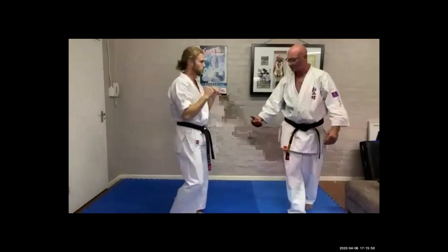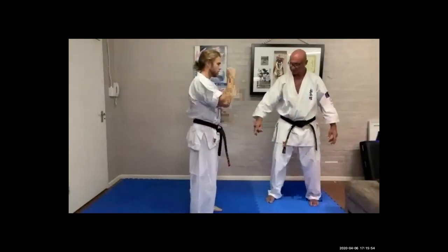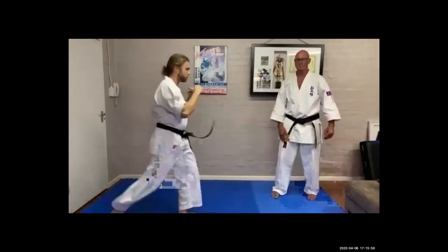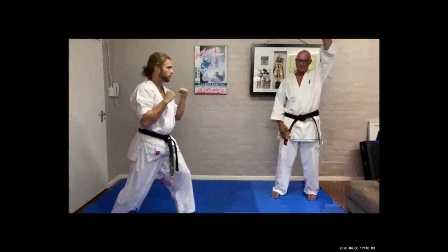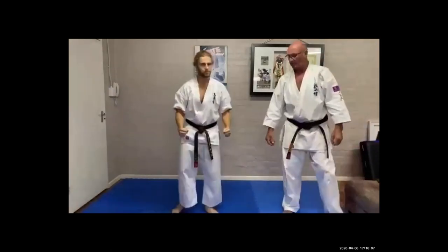And maybe you see from this side, just see how you're facing this way. See how high you can get it up and swing it down. Higher up again. So you're going to get it up a little bit more to be effective. Okay, next one, Hizogeri.